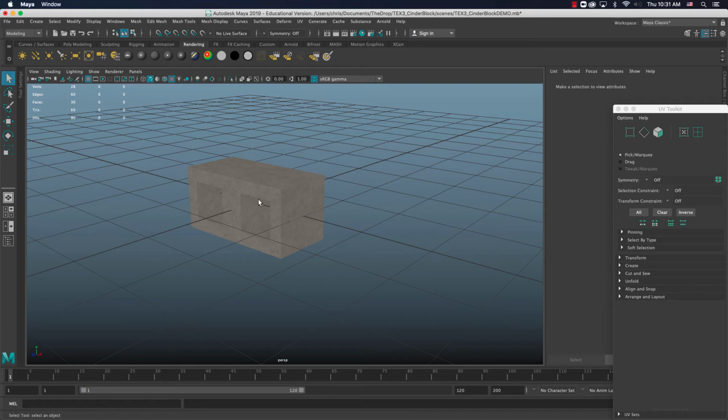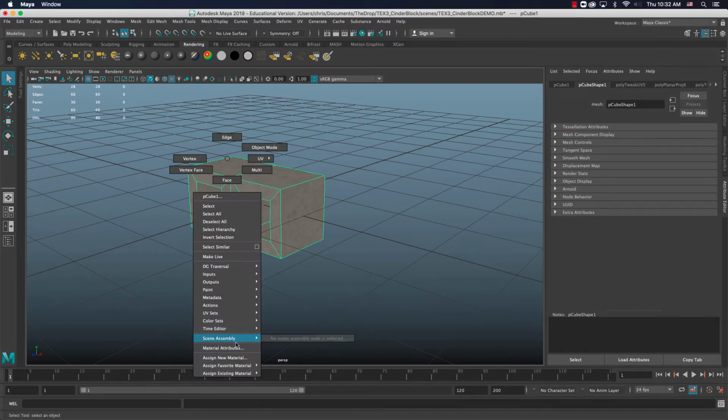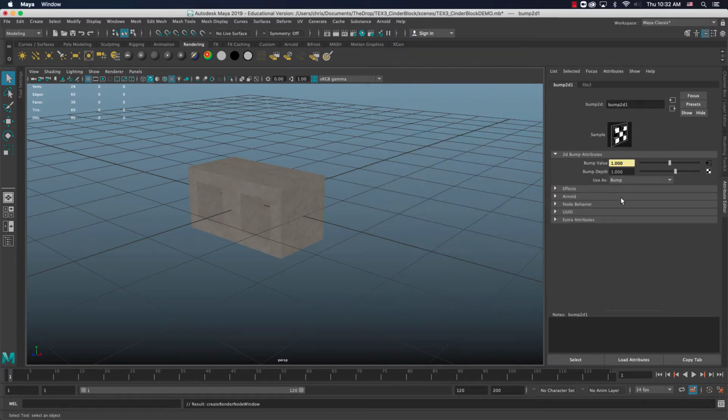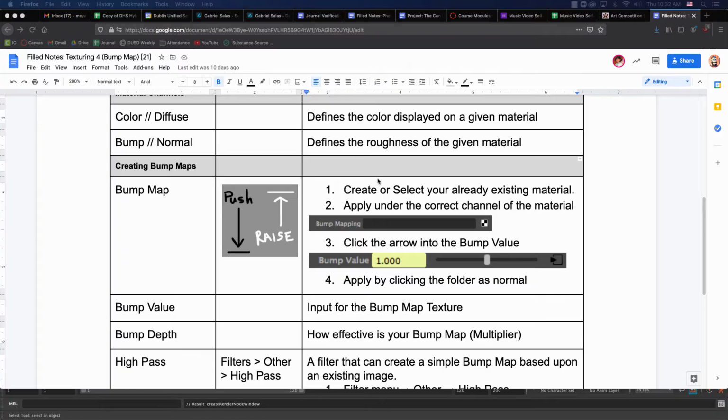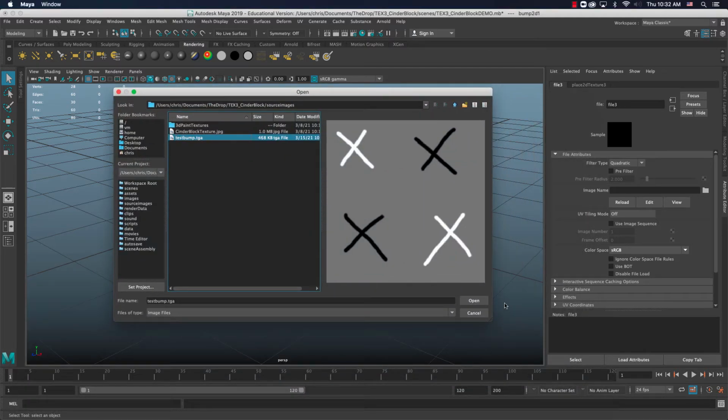Okay. So let me go back into Maya real quick. So right click, go to my material attributes. So if I were to go to my bump mapping channel, I'll just assign a file there. Bump value is where you would assign your bump texture. So you can see that here. So we're going to go to our material, we click on bump mapping, go into the bump value, and then you just assign your file node as normal. So here I want to show you what an example of a test bump would look like. So I threw this into mine already.